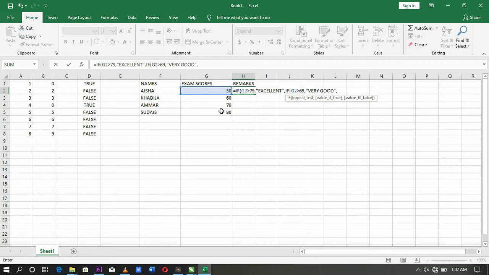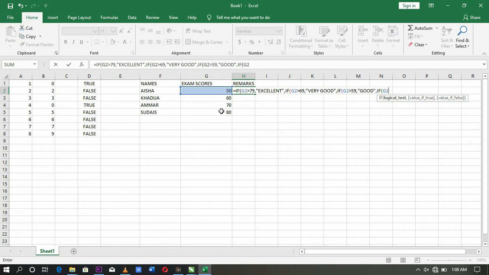Then if this same G2 is greater than 59, because 60 is greater than 59, sorry, let it give us good as the returning value. Then 49 is less than 50, so we'll say if G2 is what?